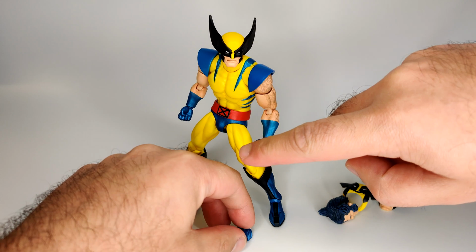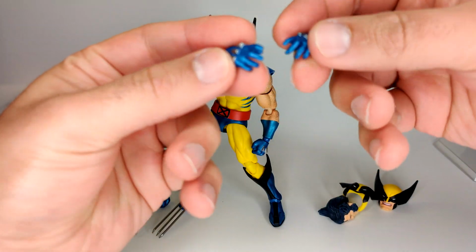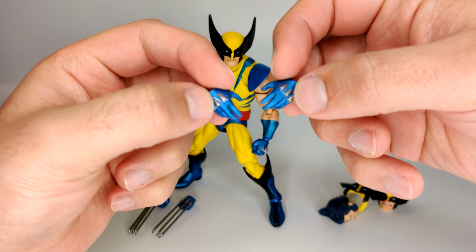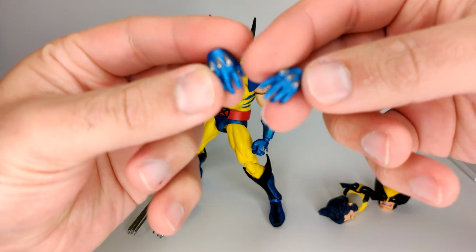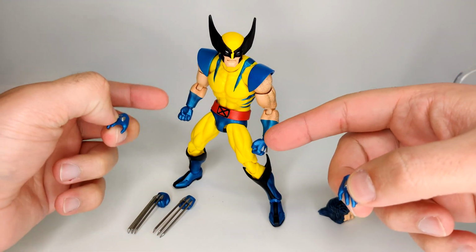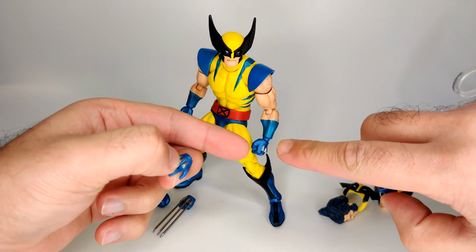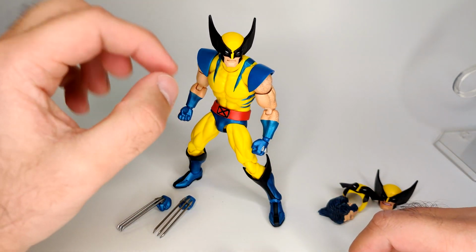He comes with fists, of course. That's already attached to him. And then he comes with the relaxed hands like so, with the claw pieces on the knuckles. And I've dropped them as always. But yeah, it looks pretty good. It's using a metallic blue. I should also point out that the metallic blue is also the same on those hands as well, obviously, but they're slightly different with the cuffs. It's a slight shade off, but I'm not sure if that's intentional or just my unit.